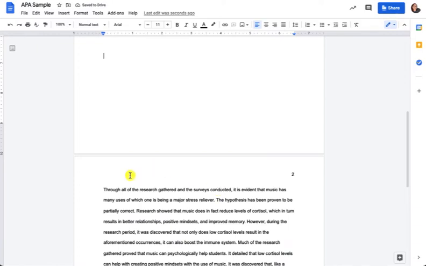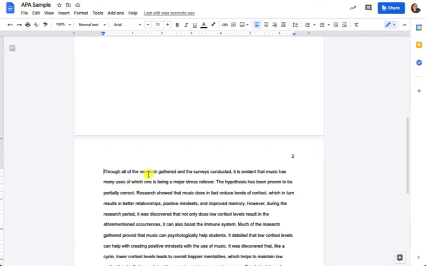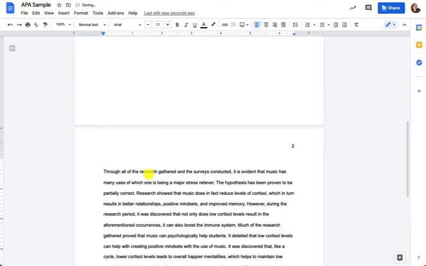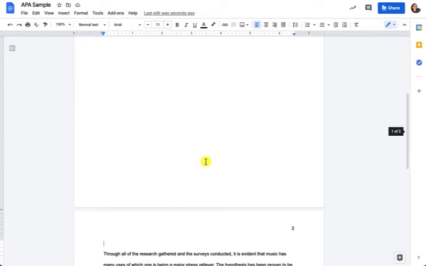Now, some teachers may ask you to do an abstract. An abstract is an overview of what your research has concluded. So if your teacher does require an abstract, you're just going to make sure that you add that on page number 2, and it should be on an independent page by itself. If you don't have to do an abstract, you're going to make sure that at the top of the second page, or the page where your researched information is going to start appearing, you have your title centered at the top of that page.